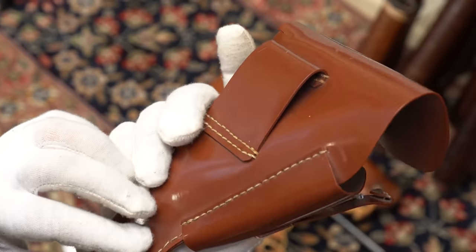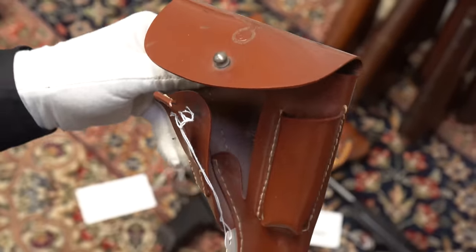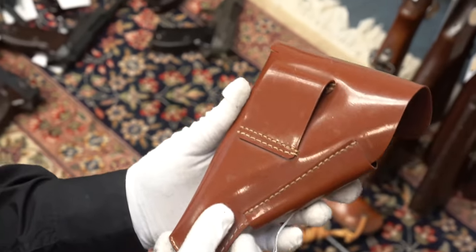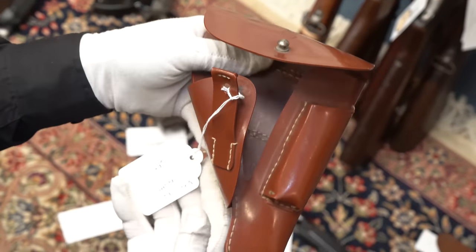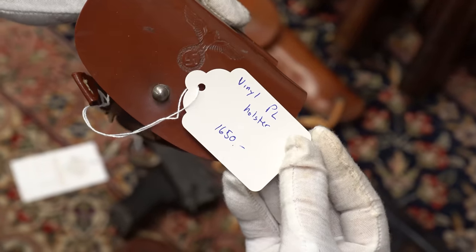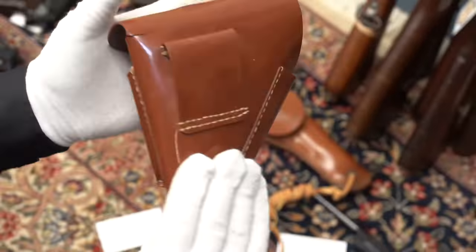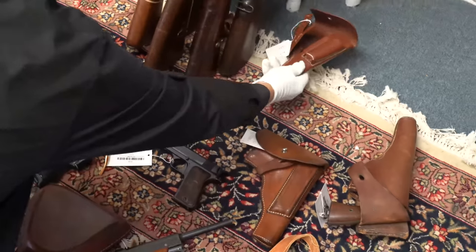And I sold one of these, actually the one I did the video on, I think it was like $3,500. Very, very rare. This one on this table, I like this gentleman because that's a really good price for a rare vinyl party leader, and it is authentic. So we might have to come back on that one.